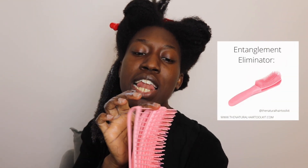And in doing that, another reason is that you reduce breakage — the likelihood of breakage, the likelihood of knotting, and all these things that contribute to damaged hair. We want to avoid those things. So that's why you want to detangle your hair: to avoid breakage and to give yourself easy styling. Now I'm going to be using my trusty entanglement eliminator. Love this brush — it's also on our website. It does come with a clasp but I tend to use it without the clasp.